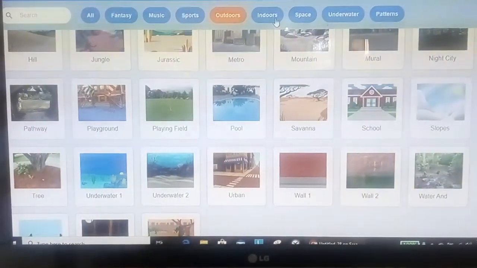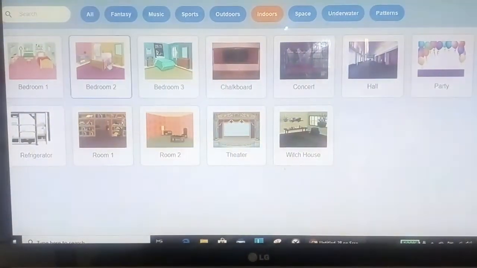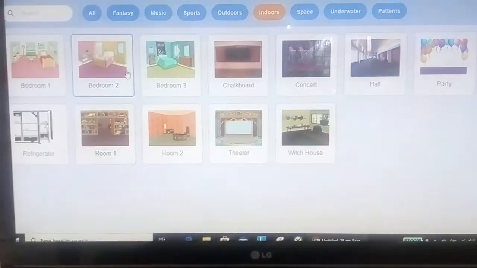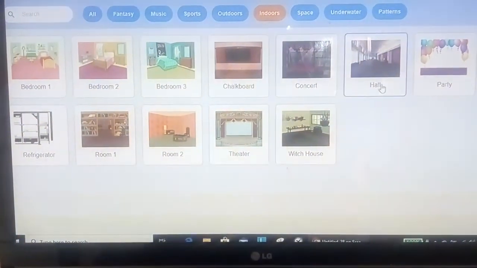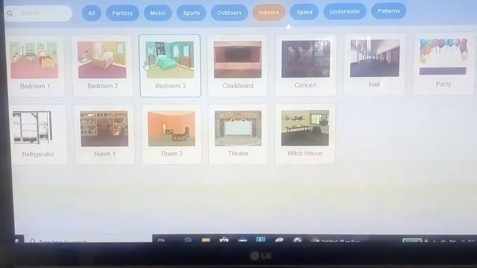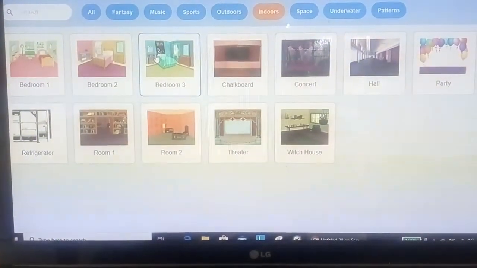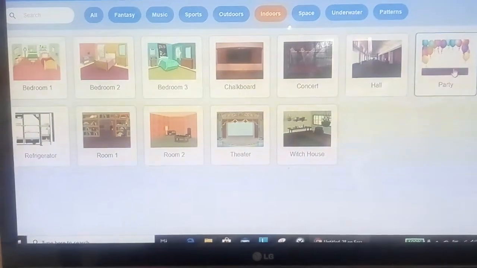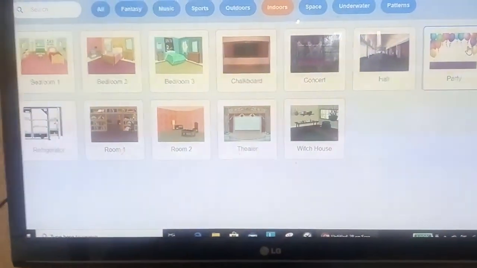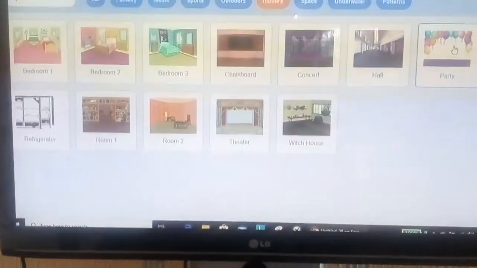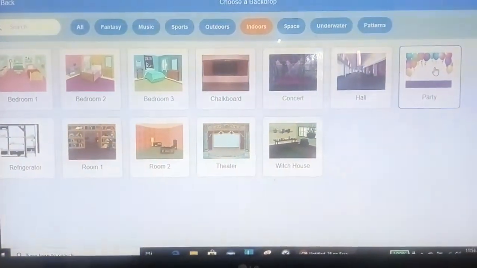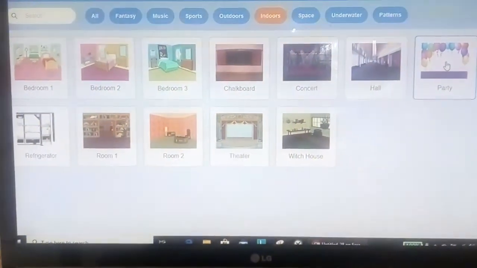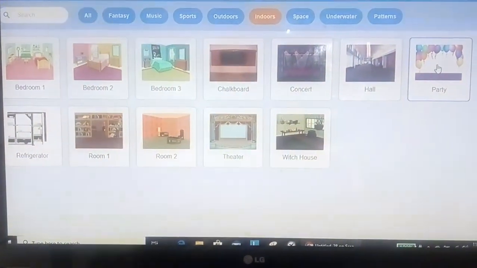So we have the indoor background. We have the room. You have the rooms. You have concert. All of them are indoor background. So in a bedroom, example of party. Where is party? Okay, party. Yes. So like now, let me say this party. Who can be inside this party? Anybody, like since Steve is having his birthday, we can put him in this party background, right?